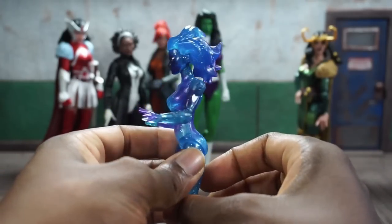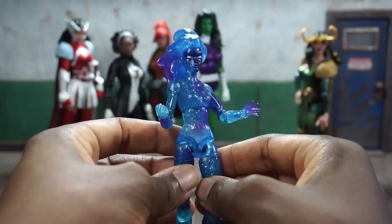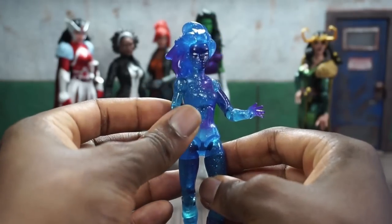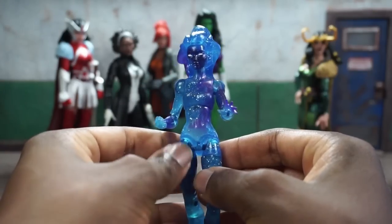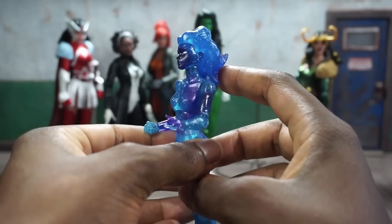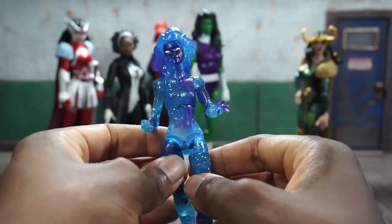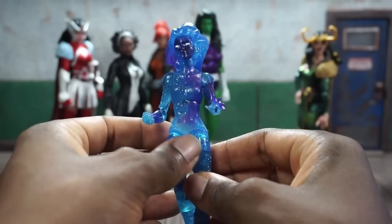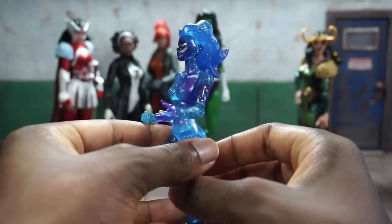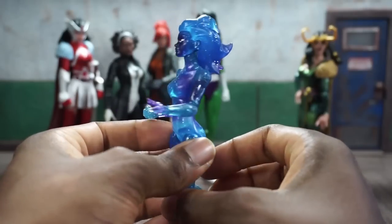This retailed for $119 in my area, which is another thing I want to talk about. I'm all over the place, but this is an overview, so whatever. I wish that when Hasbro released box sets, they would give you a deal. I mean, you get six figures, you're paying $120, you're pretty much still paying $20 a figure. There's really no deal there. Give us a deal, give us some extra things packed in with the set. Knock $10 off the set since we're buying a whole set. That's how it should be. You buy in bulk, you get it cheaper, right?